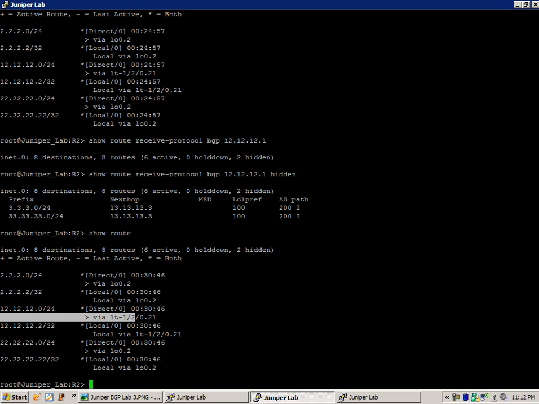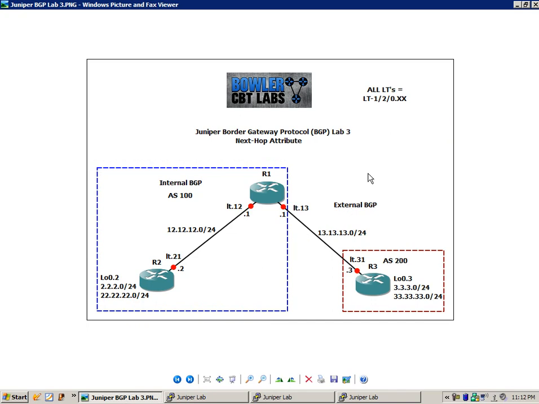So there's a very simple way that we can fix this issue, and that's just to go to router 1 and create a simple routing policy which will configure the next hop self for internal BGP peers.